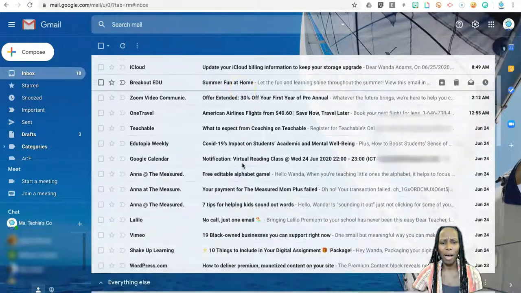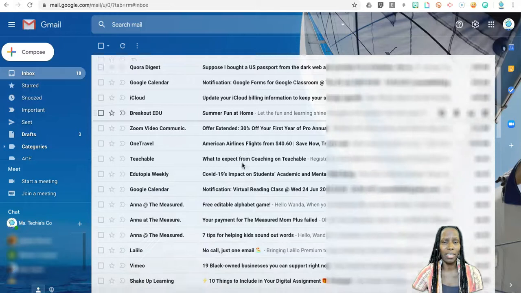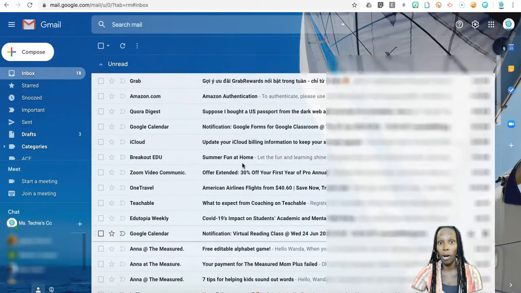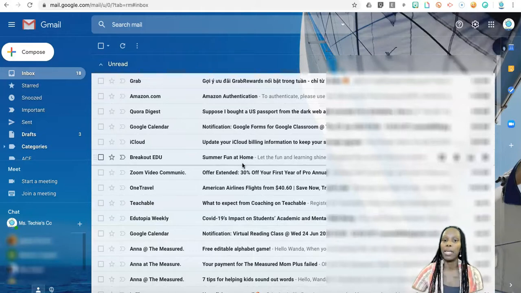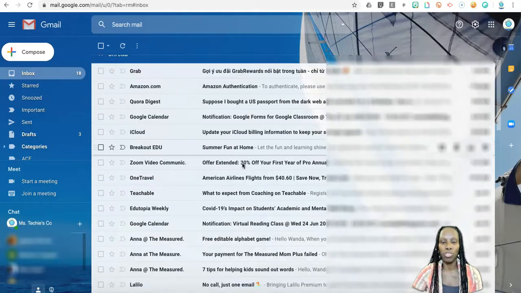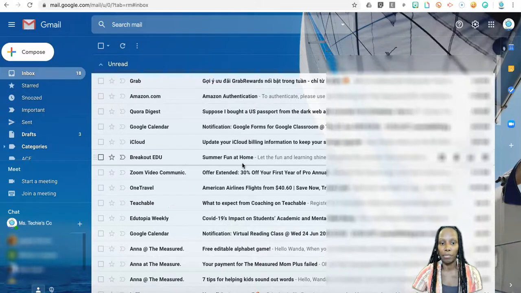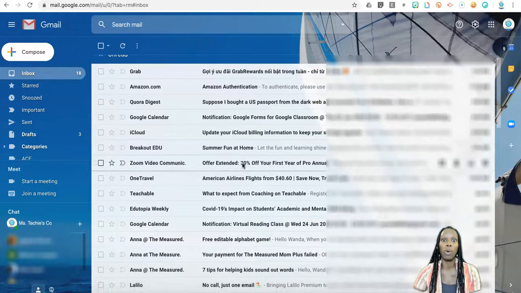So does your inbox look something like this, where there are tons of emails from all sorts of people, companies, promotions, social media, and you just come in because you don't have time to read them all and just maybe delete them, or you end up with hundreds or even thousands of inbox messages, unread messages?